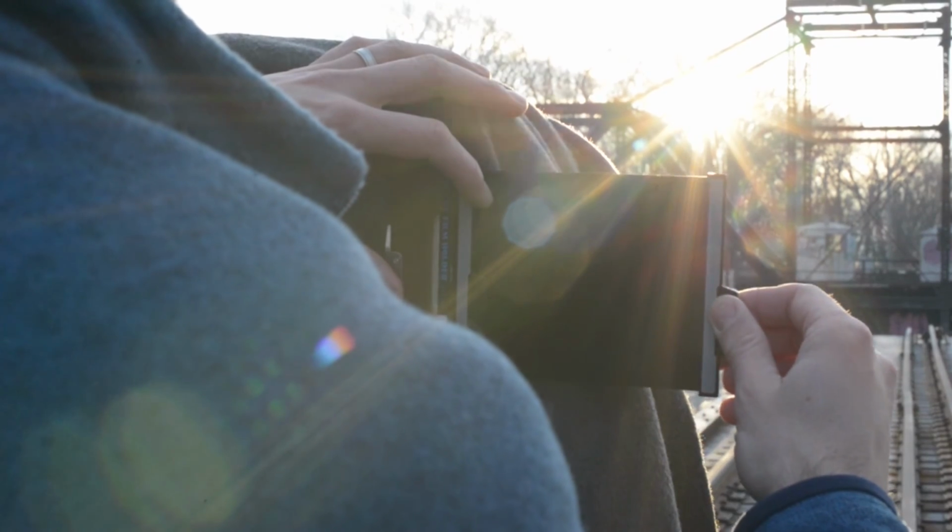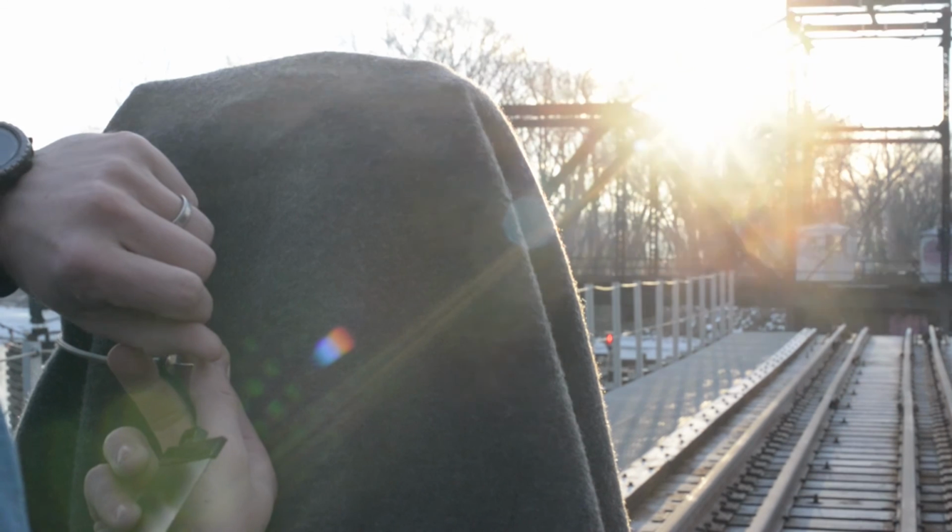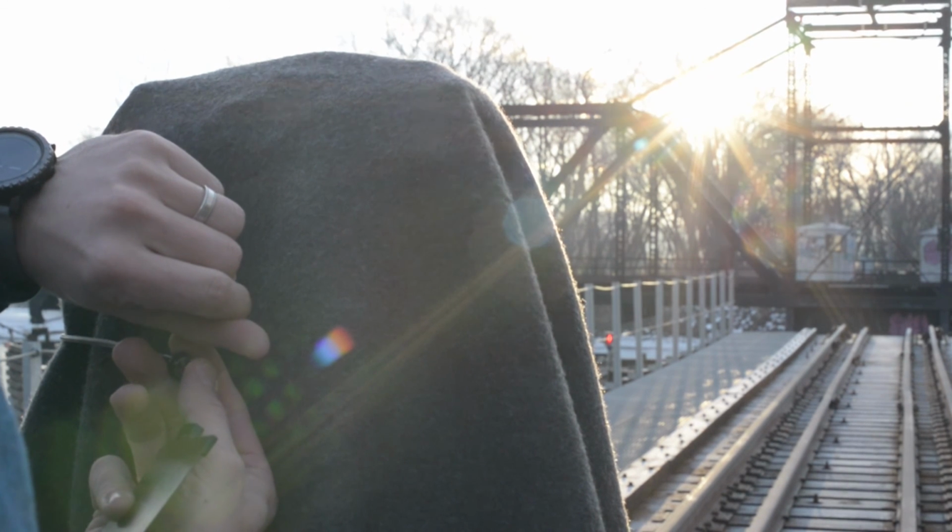All right, so I got the sun just peeking about where I want, and just took some meter readings of the scene. My main bridge area and tracks are coming in at about 2 seconds or so, and the sky's at about 1/8, so we got a wider range than I'd want. So I threw a filter on. I'm probably gonna use a 2-stop filter just to break up the sky from the rest of the scene and hopefully get some of the color and the contrast of the sun behind the clouds and the blue sky. I'm shooting Ektar 100, though I might take a shot with Portra 400 too, just to see a comparison. But probably get set up here and grab an exposure.